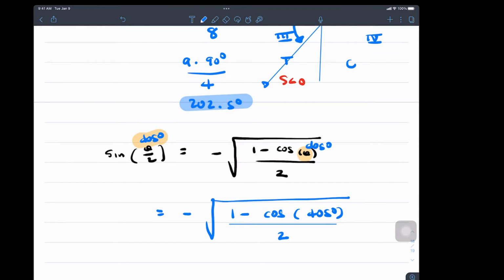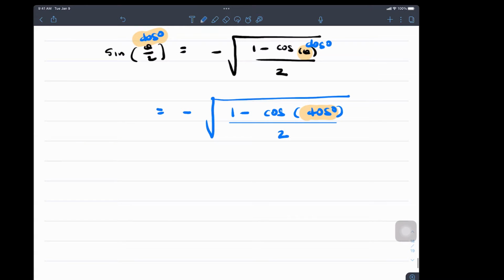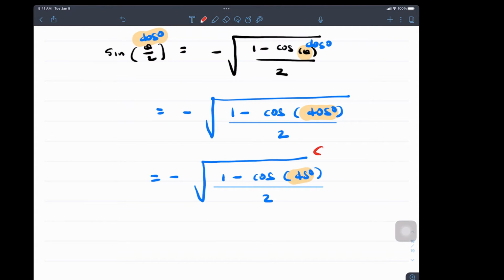This is what I was getting at about coterminal. Okay, you guys okay with that? Now we can use coterminal information. What do I mean by coterminal? Isn't this cosine of what? 45? In other words, 405 degrees is coterminal to 45. Now we can use coterminal. We can't use it in the beginning. We have to use it here. Okay, so you guys okay with that?